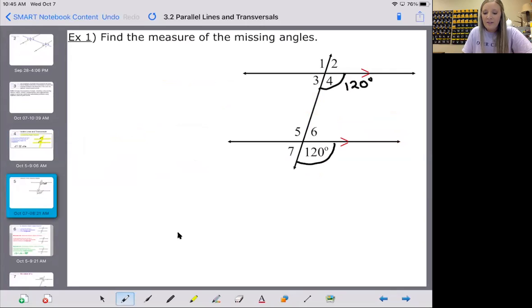If we go back to the original 120 angle here, would you agree that angle five is vertical to angle 120? That means if they're vertical, they are also congruent. But also think about if angle five is 120 and angle five is corresponding with angle one, it's also 120. We filled in a whole bunch of these angles that are 120. The remaining angles are not 120. They are different.